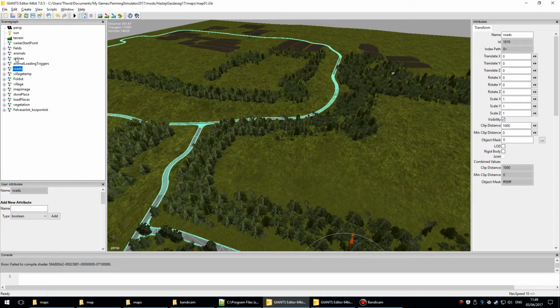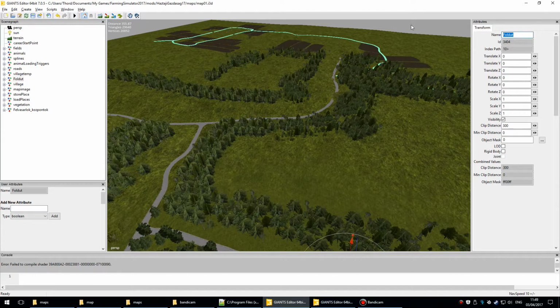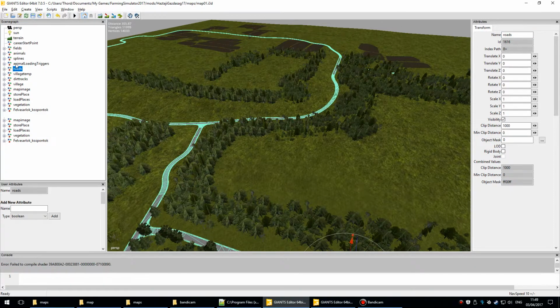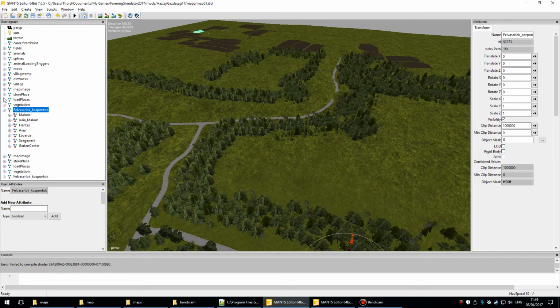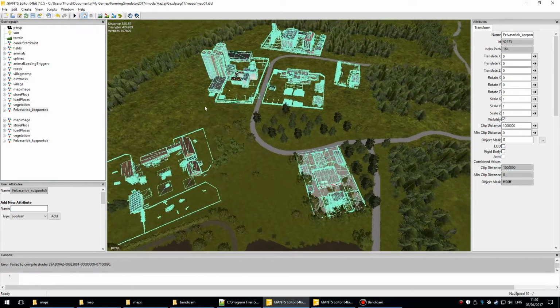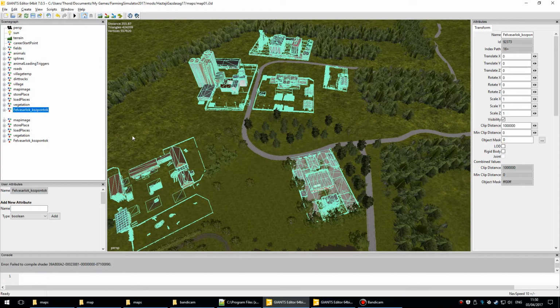Roads. So what I'm going to do is this is called roads. That's fine. This I'm going to change the name of. I'm going to call it dirt tracks. There we go. All right. I'm going to keep them separate because I want to. And this thing here, that's the butchers in the distance. But down here is the sale point. So I'm changing the name of this one too. I'm going to call it shops. It could be called shopping places. There we go. Okay, shopping places. So change the name of that.